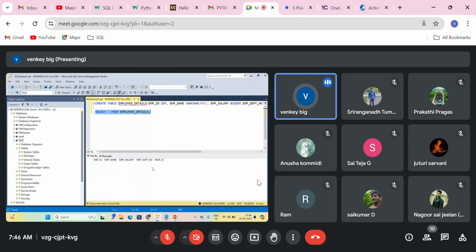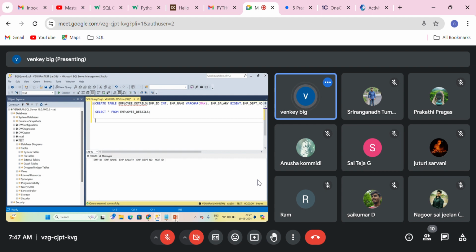That's why we call the language we use to communicate with the database a query language. We write queries in SQL to question the database and retrieve proper information from it. Now we have seen the select statement.